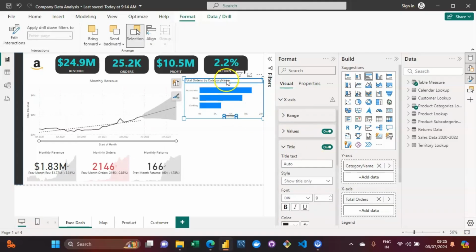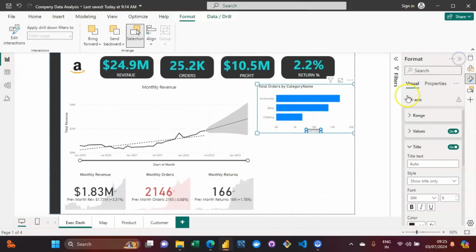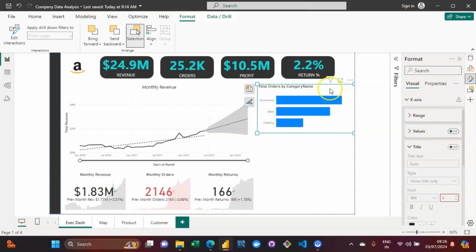Just because the title that I will be providing over here will give us the complete insight into what exactly this visual is representing to us. So that's why I'm not interested in this as well. Let me remove my X label as well. And now you can get a better picture. These values that you can see over here are also something I don't want. I want the values to be shown with respect to each and every single bar object, so let me turn off my values as well.